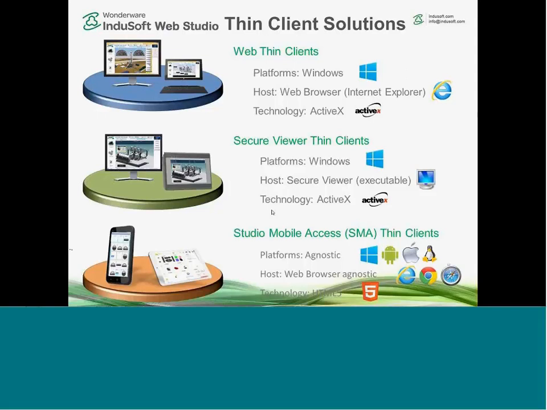And the third type of technology that we have is one called Studio Mobile Access. And we came out with this a few years ago, and we've been really enhancing this in the product as we go along. And what this is you can view and interact with the screens remotely, because what we've done now is we've allowed you to publish the screens as HTML5. I don't know if you can see this buried down in the graphic here, but it's based on HTML5. And so it's really platform agnostic or operating system agnostic.